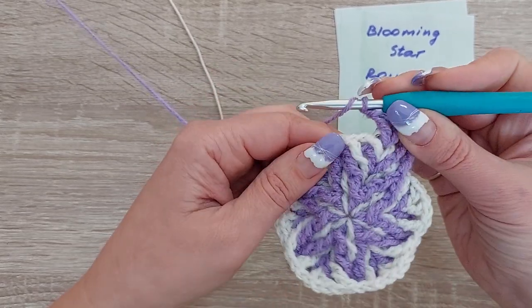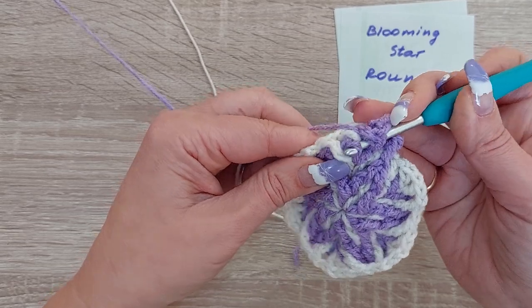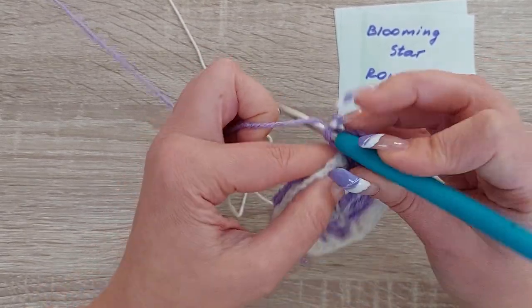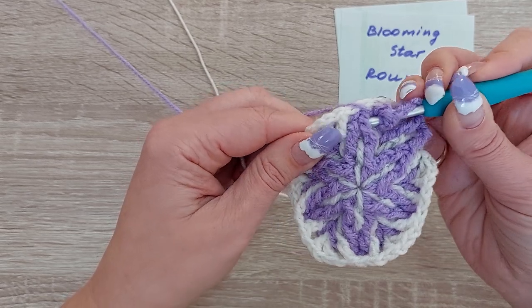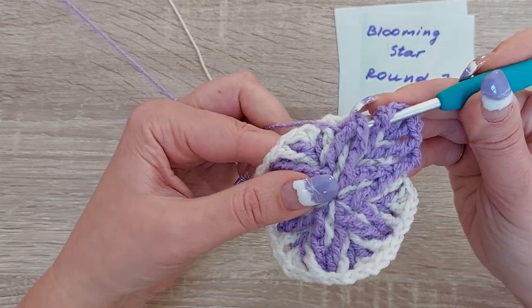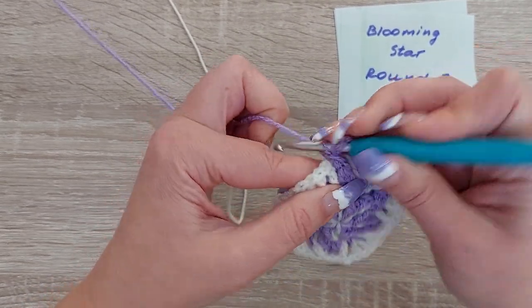crochet, chain 1, again front post extended double crochet around next stitch, chain 1, and again we will be working front post extended double crochet around those 2 stitches at the same time.